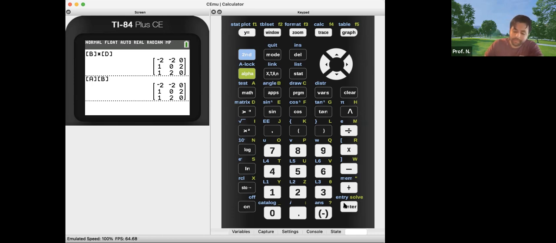Okay? So I confirmed that A times P equals P times D, but that's not really what I'm interested in. I'm interested in factoring it or diagonalizing it, right? So the idea is I can do two things. I can either write D as P inverse AP, or that A is equal to P times D times P inverse.